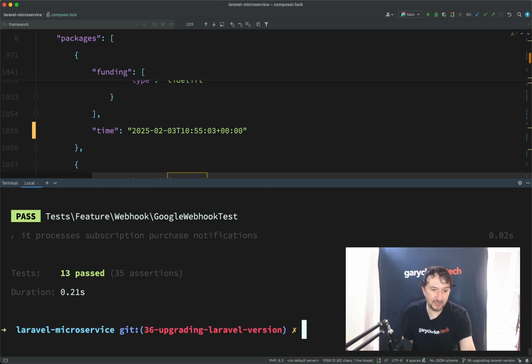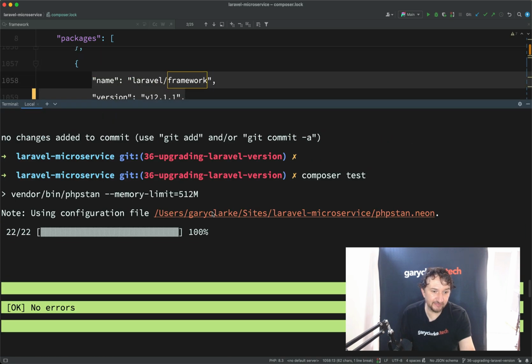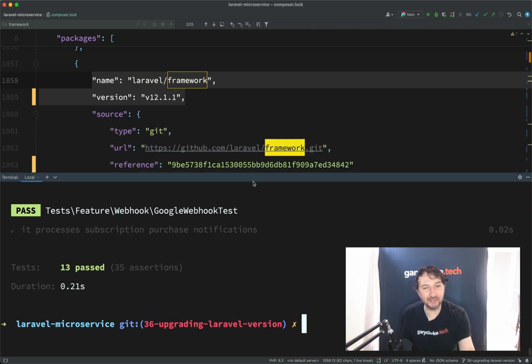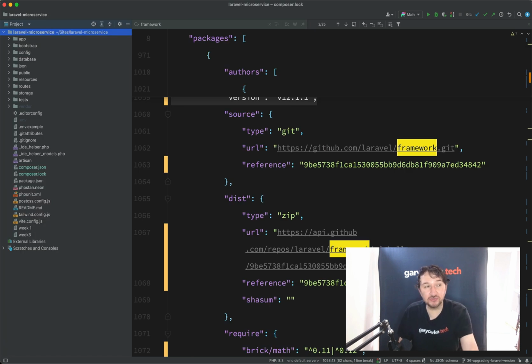And we do indeed get a fully passing test suite. So that went fairly painlessly. It would have been more painful if we didn't have tests, because we wouldn't have that security blanket. We wouldn't have that certain knowledge that there are no breaks. But especially if you have feature tests which touch your functionality end to end, then you can have pretty good confidence in your application. So the way that we've approached this, the way that we've built this, has really enabled us to upgrade with minimum hassle.